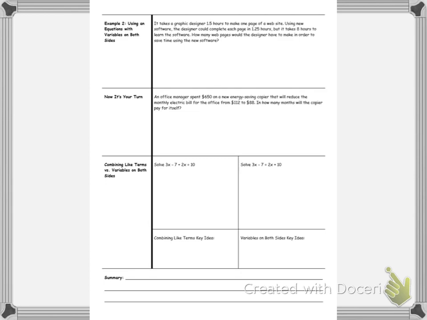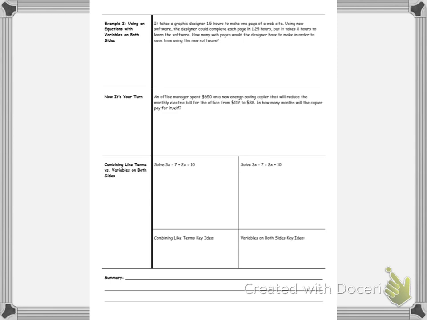All right, so on this next example, these are with word problems, and I'm showing you this just so you can get an understanding of how they would ask this in a word problem format. So if you have an equation with variables on both sides, that means you're going to have two equations written into one problem. So we look at this problem.